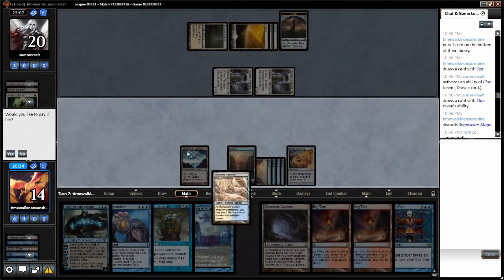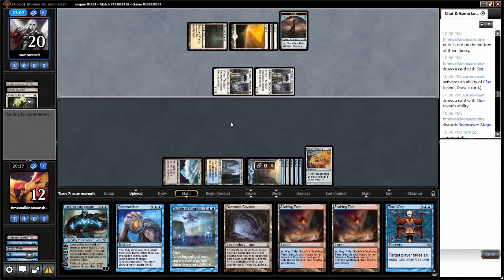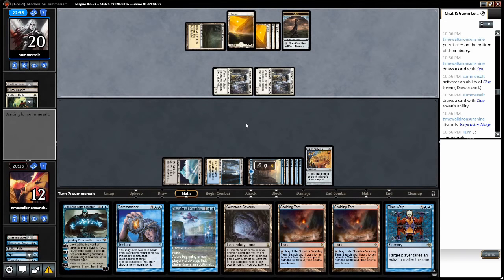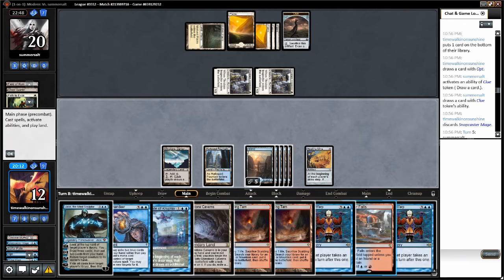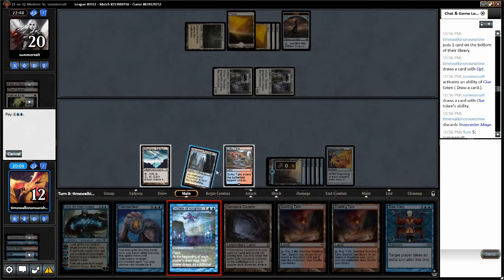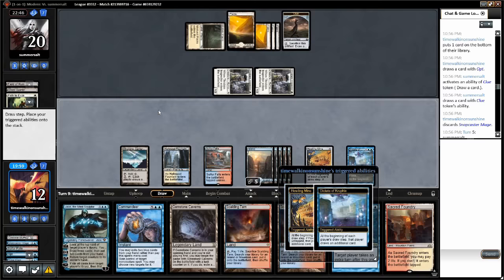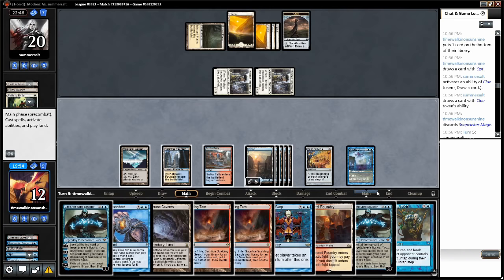Alright, we can't quite cast that, but that's alright. Our opponent is quite tired. Alright, not bad. That was a pretty good Path to Exile for us. Alright, this is nice. Yeah, this is nice.